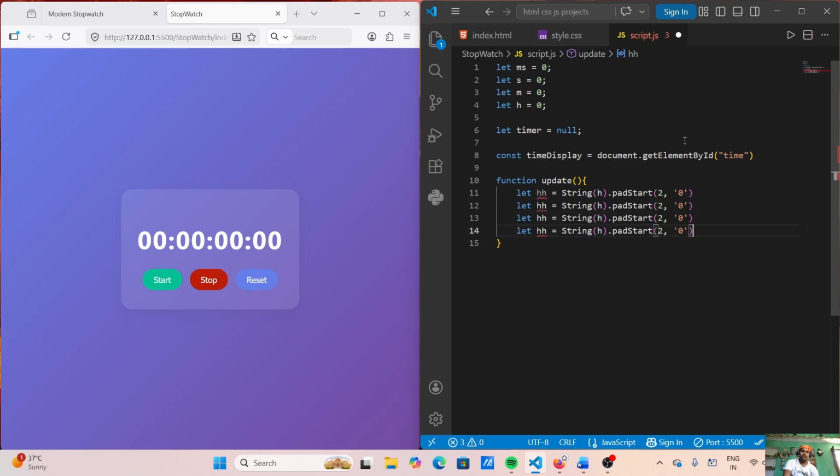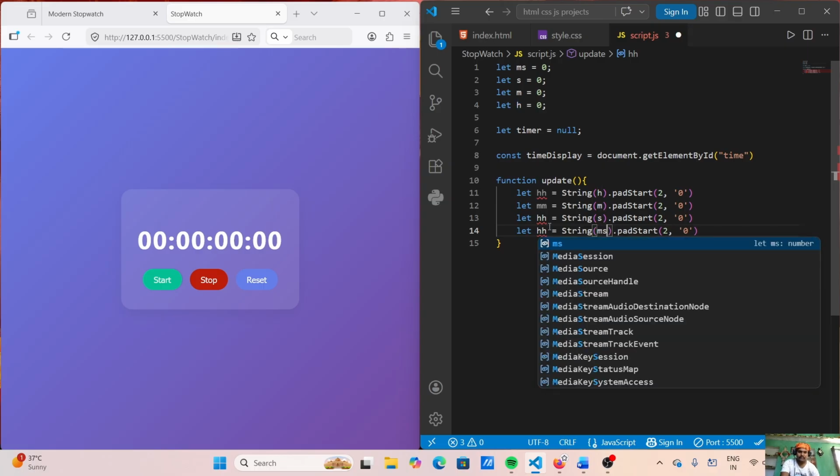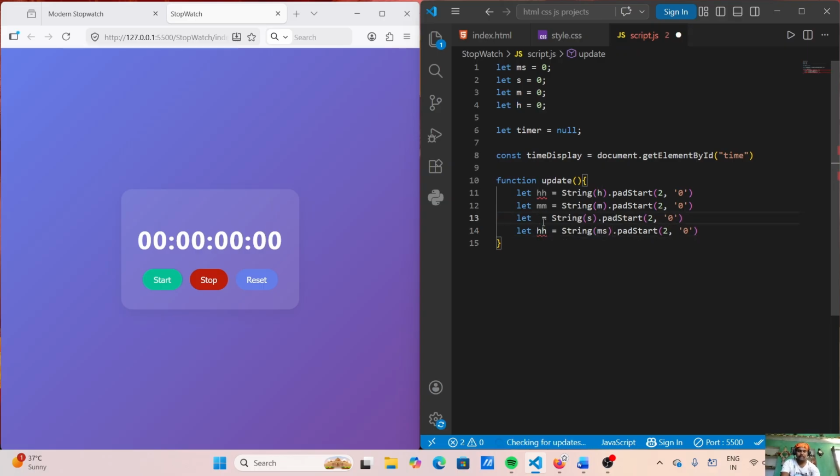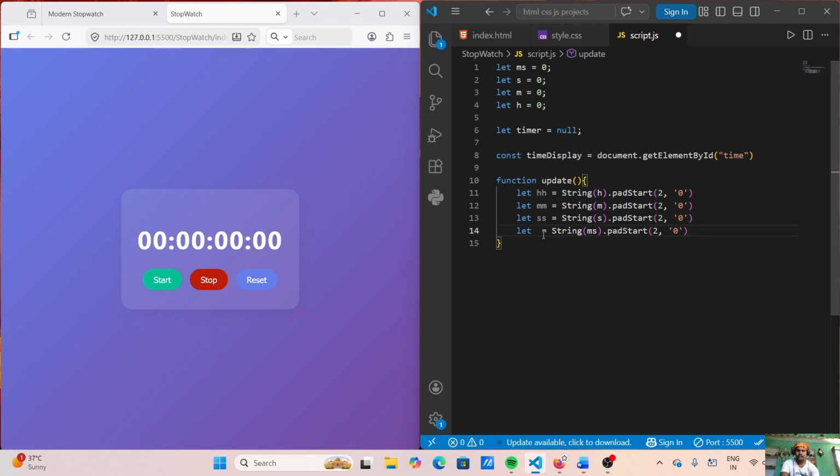Shift plus Alt plus Down to copy all of this stuff. hh, mm, this one into m, this one into s, this one into ms, hh, mm, ss, and this one into milli. So milli, like this.